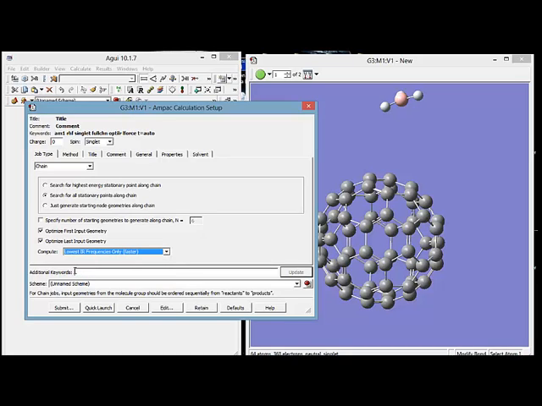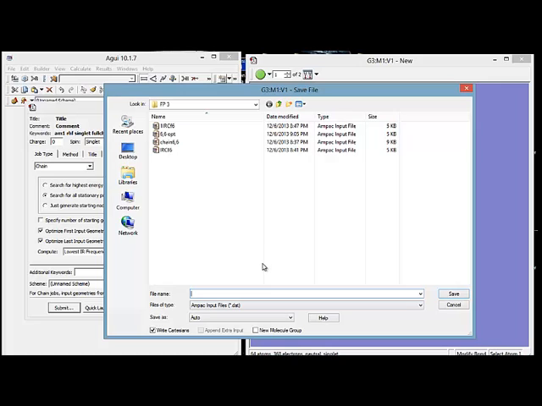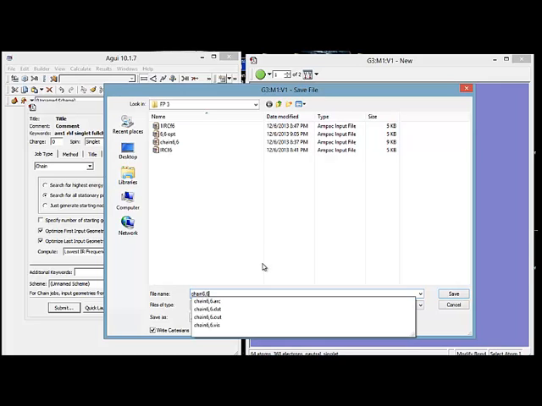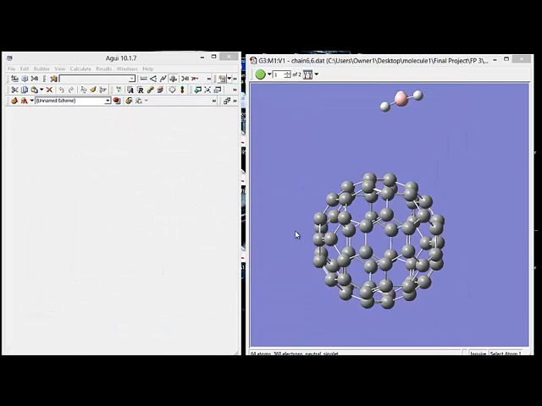This will tell us if we made a transition state, and the overall chain calculation is basically going to find a pathway that allows this reaction to occur. So I'm going to call this chain 6. Click save. It's going to replace the one I already have. I'm going to say yes and okay.